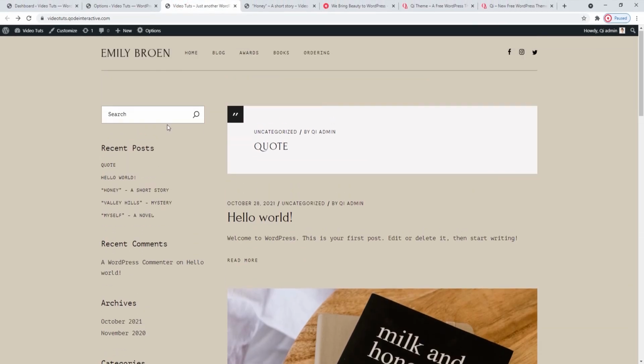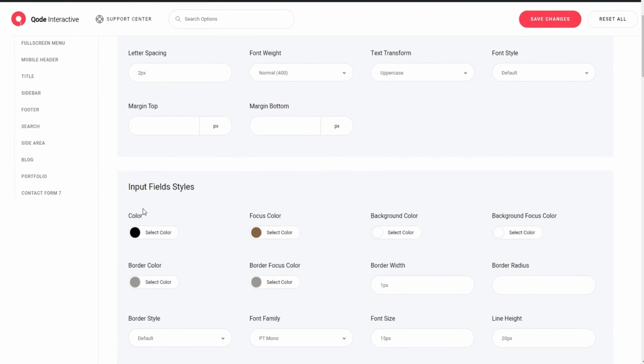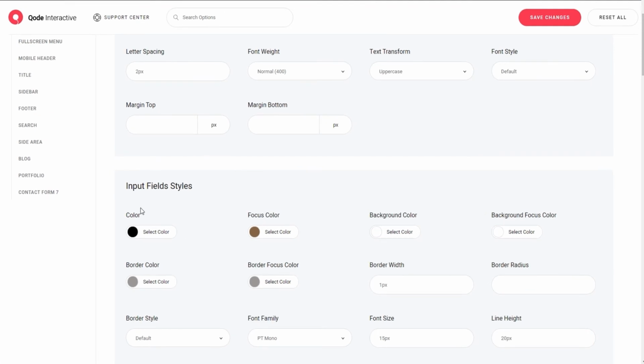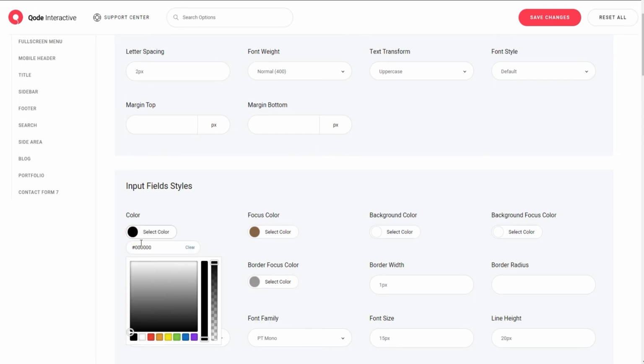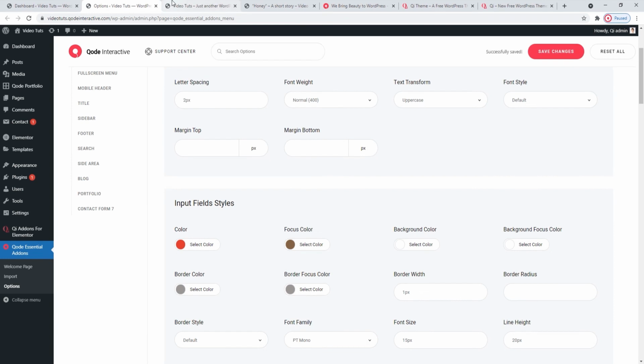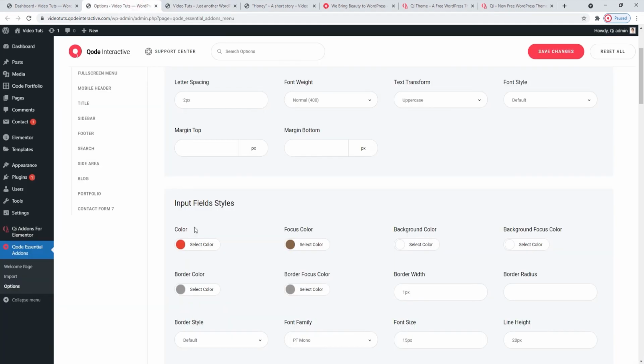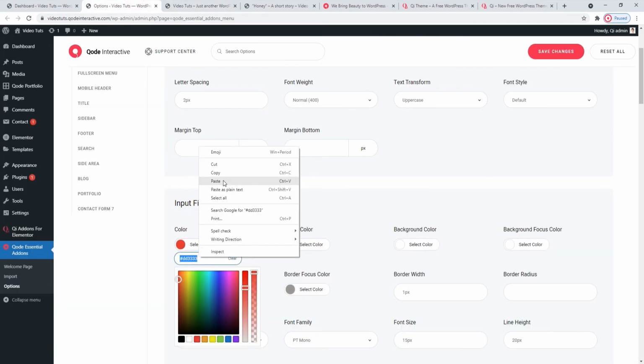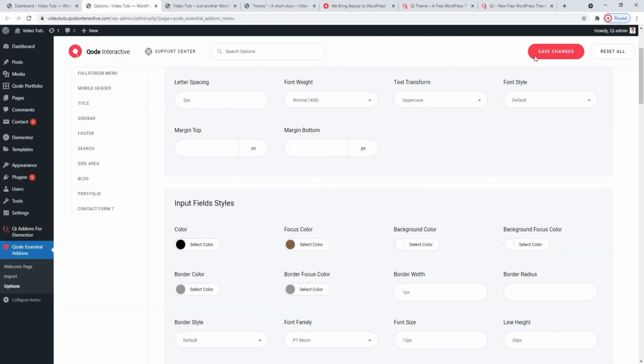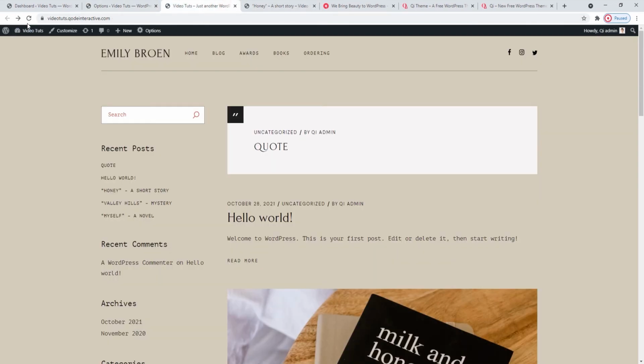For now, I want to show you a few examples of what you can change. I have a search form here at the top of my sidebar. So, as I said, to style it or any other form on your site, we have options like the color. I'll remove the old and set this as the new one. Then refresh. And now both the text and the icon are showing the new color. Okay, I'll restore the original color. There. Save. And refresh.